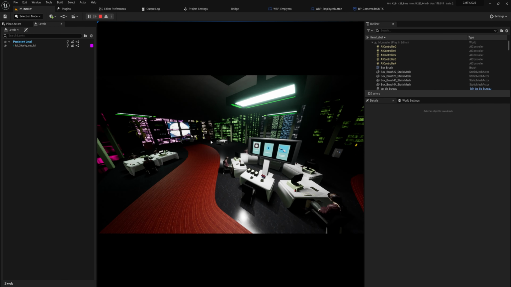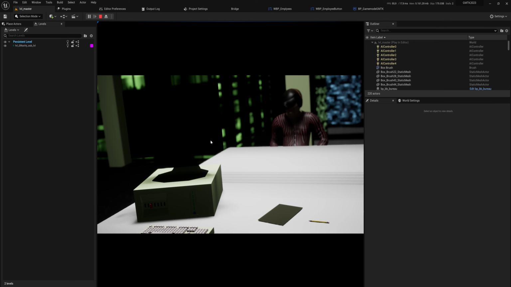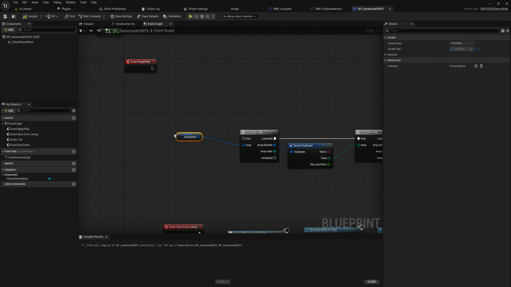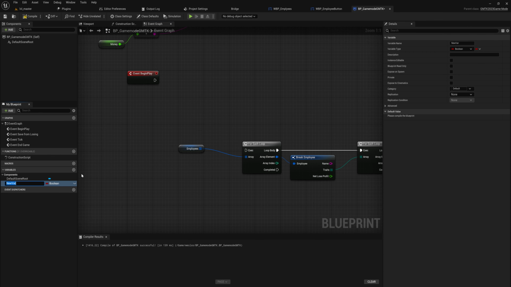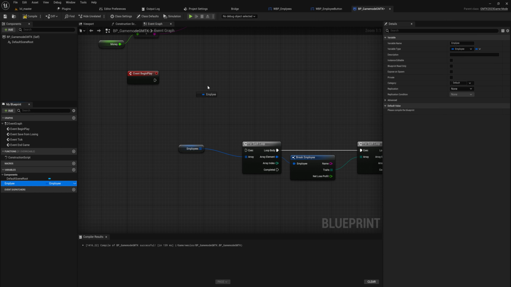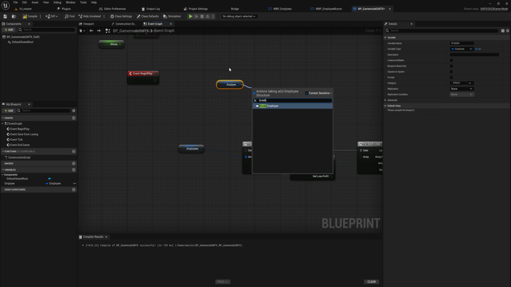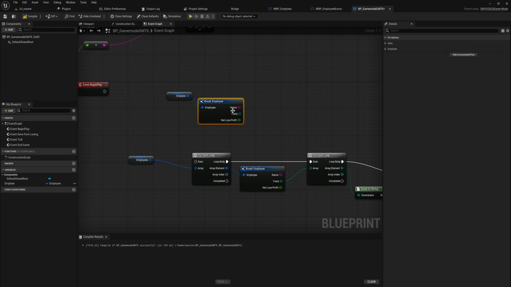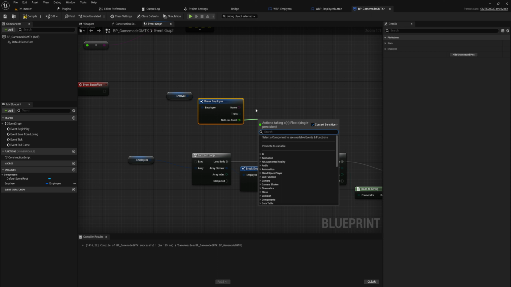And those employees, specifically, the data for them is stored in a structure, and we're going to look at that right now. So in the game mode, I have an array with all of the employees that you have hired so far in the game. And let's, just to show you, make a separate employee variable here real quick that I've made through a structure. And if we drag that in and I break that apart, you'll be able to see that the employee has a name, a number of traits, and a net loss or profits that it generates.